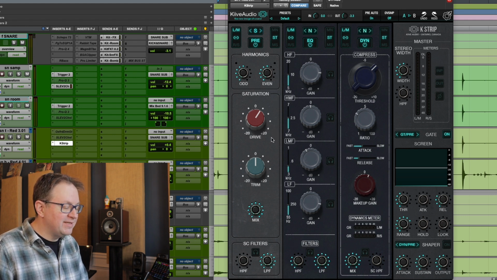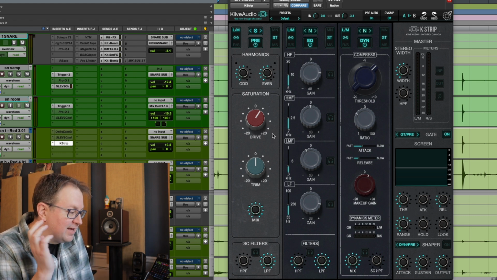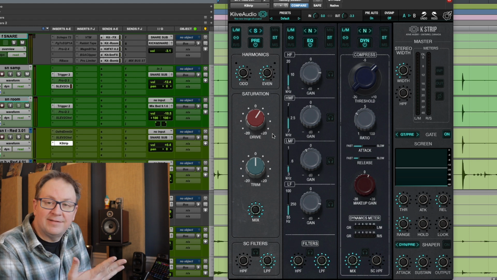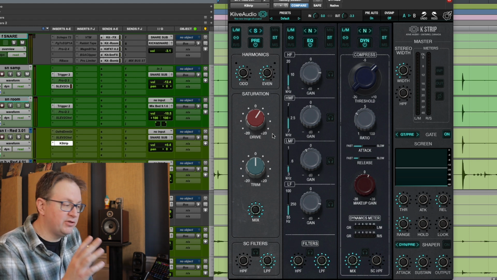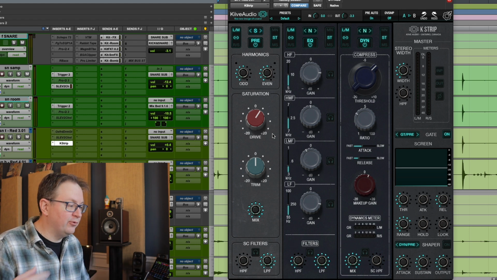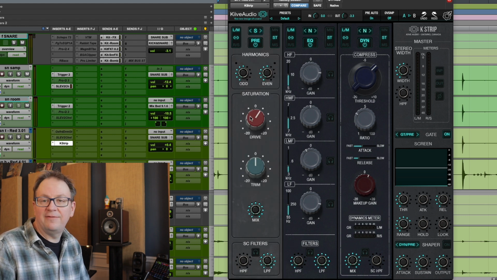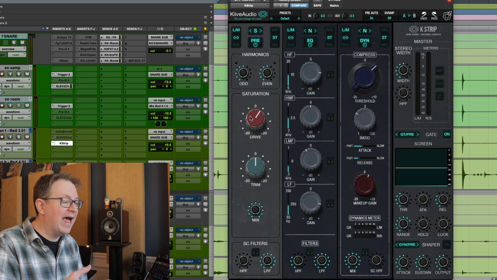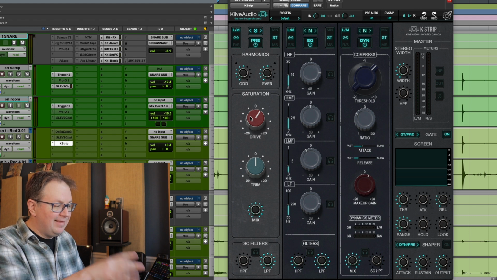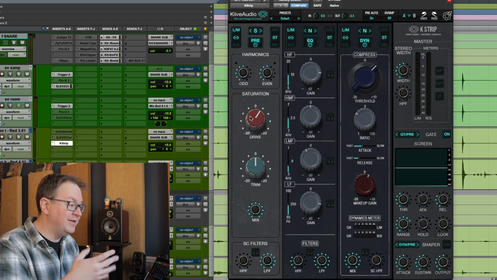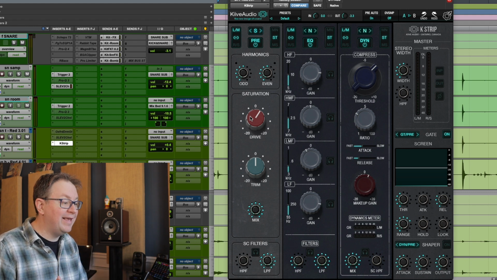The one thing I should mention is I have a pre-release version of this plugin right now. I'm not sure exactly what is going to change between this one and the actual release. As I change through the different harmonic modes, I wish the value I set for the drive knob carried over in the version I have right now. It does not. But at the same time, this works a little more along the lines of the way I work, where I just like to dial things into where I like them.